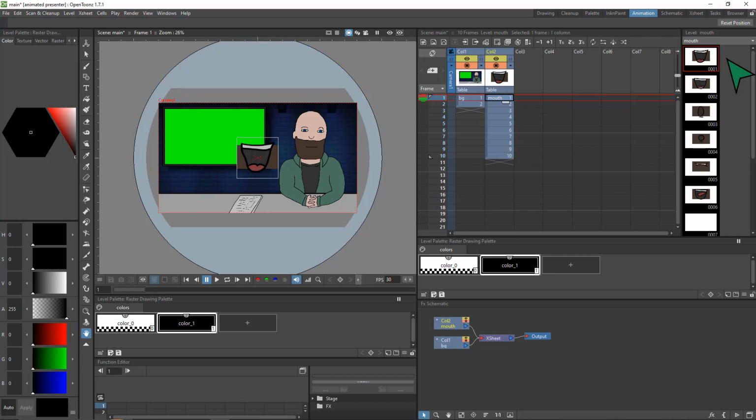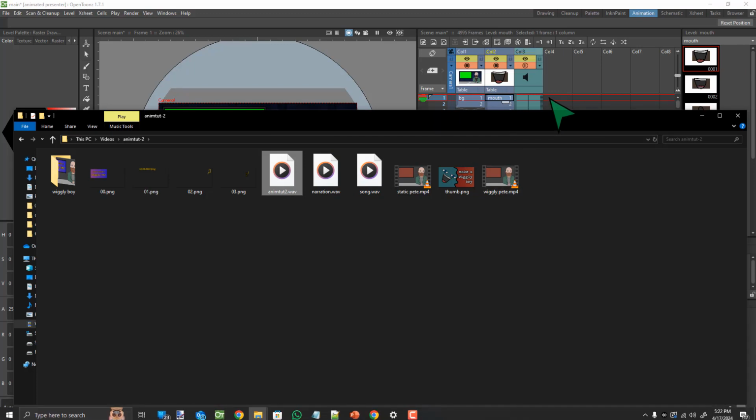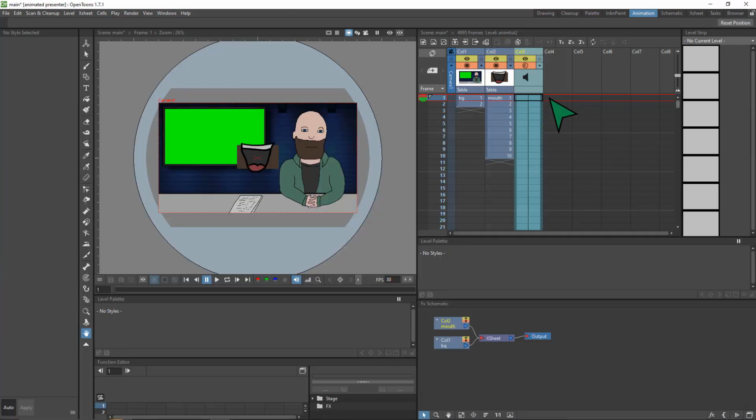Next, let's bring in some audio. So I've got a pre-recorded audio here. I'm going to drag that up to column 3. Make sure that there's audio in it just by scrolling down. There we go. There is something there. That's good. And I like to have this at the baseline, so I'm just going to drag this over to where column 1 is now.